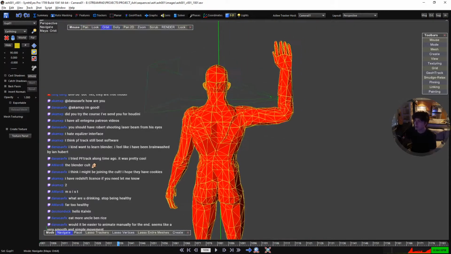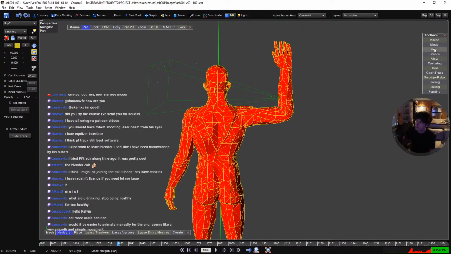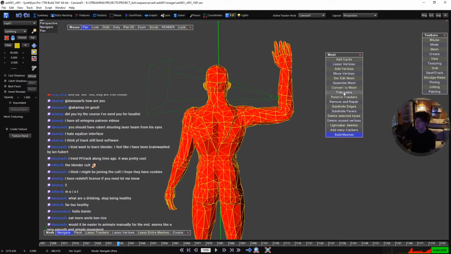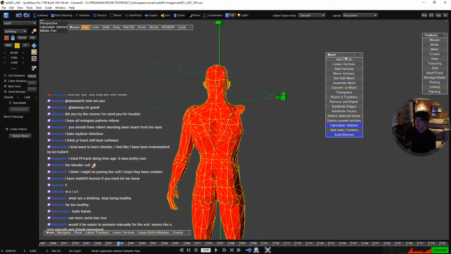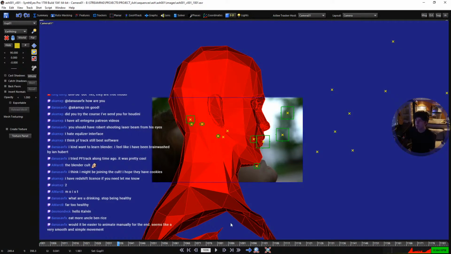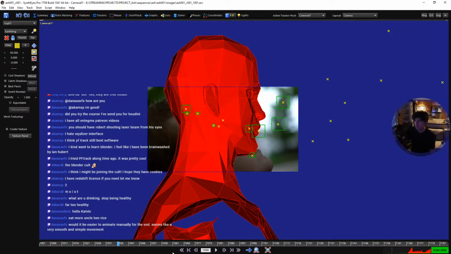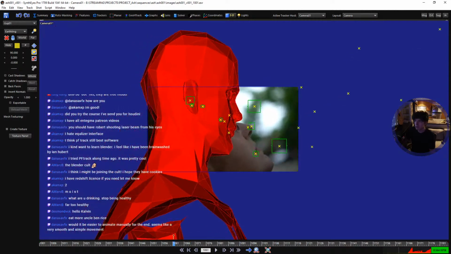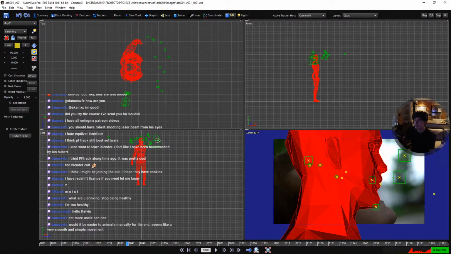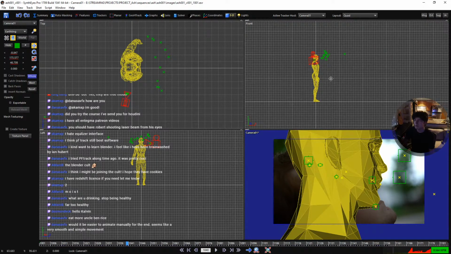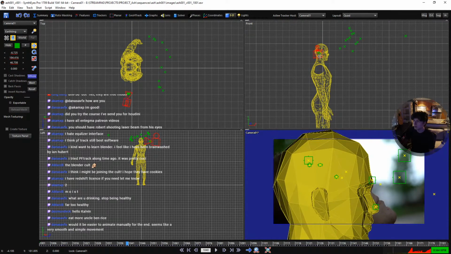So now that I found our boy, I'm going to come over to Mesh, and I'm going to get lightsaber deletion. Get rid of his arm. Just don't need to see that arm by the camera. All right, this is good. So I'm going to go Whole, Move, line up his head roughly.